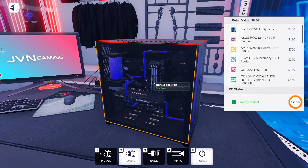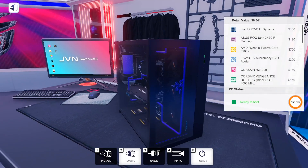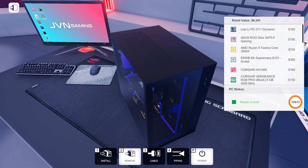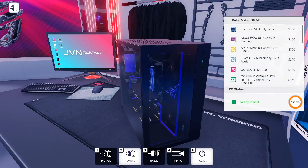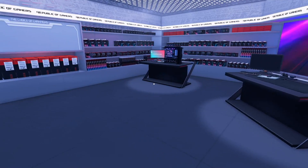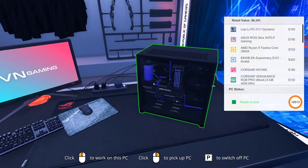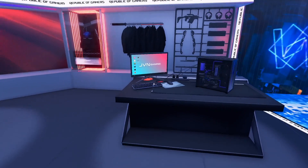I know some of you gave me crap that I only put a single RTX 2080i in it. You can get more performance from having two, but I just felt like I like one. I'm gaming on a 1070 right now, so a single 2080i will be fine — it'll be adequate. That's what we did last episode.